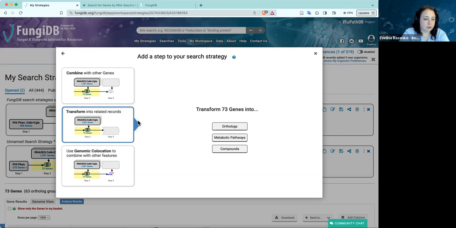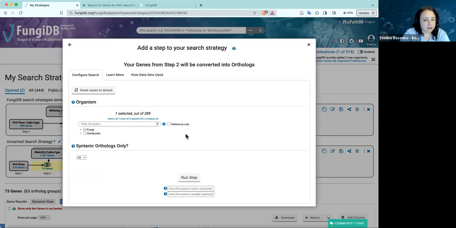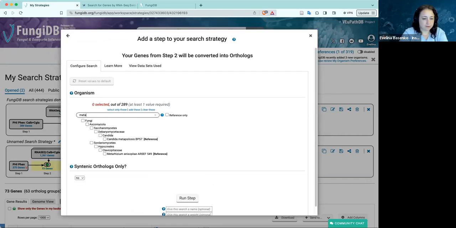So what I want to do is transform 73 genes from step 2 into orthologs in Candida metaphylosis. I can quickly identify Candida metaphylosis using the filter, just typing a few keywords.